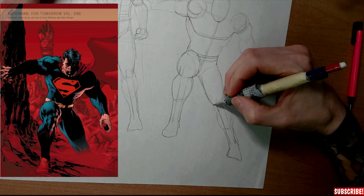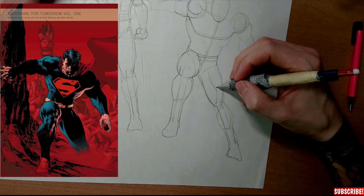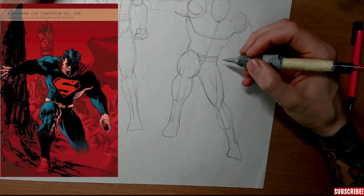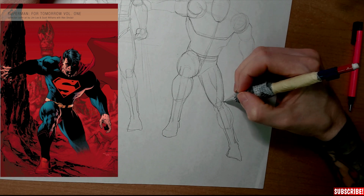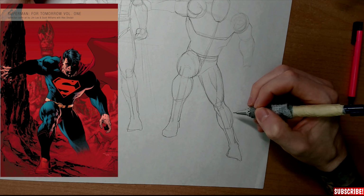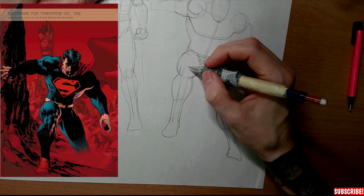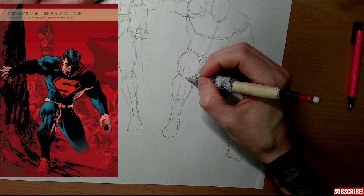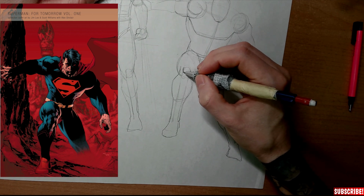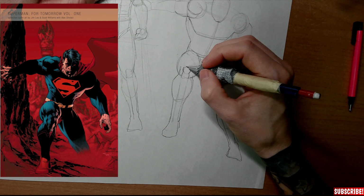Not as important right now. Who wants to focus on drawing feet? I sure don't. David Finch always makes fun of how he doesn't like to draw feet, but nobody does. They're boring. Maybe if you're a foot fetish or something like that. Not the case. Okay.